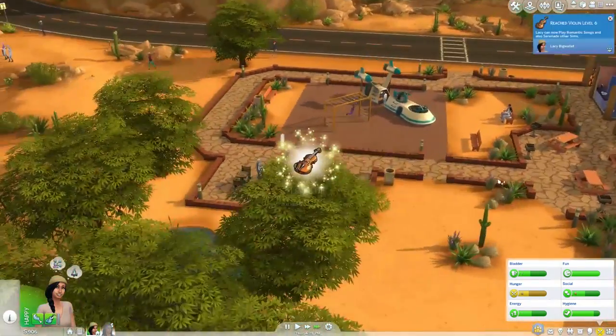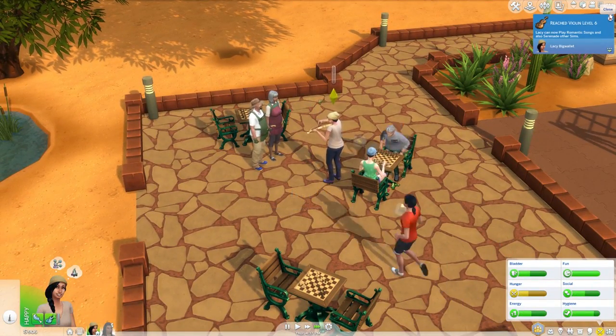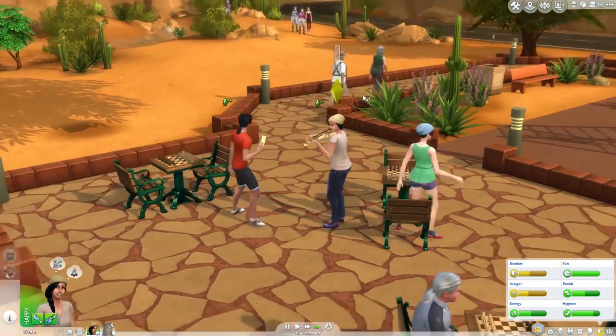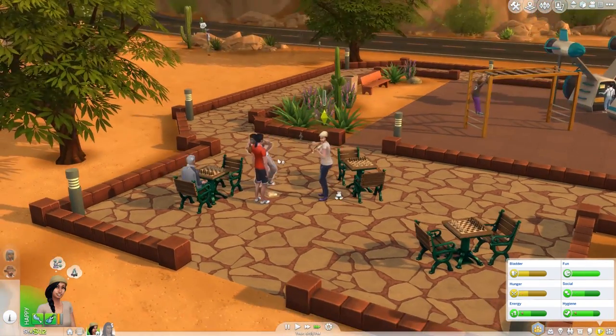Hey, level 6. Can now play romantic songs and also serenade other Sims. Oh, he's back again. Did you just go get your wallet? Don't say goodbye to me. Give me money. You're listening to my music for the longest time. Give me some money, please.